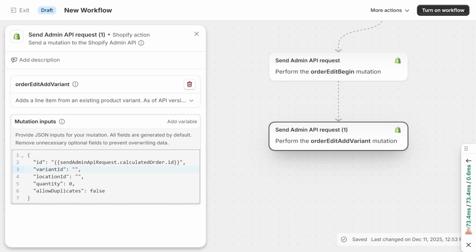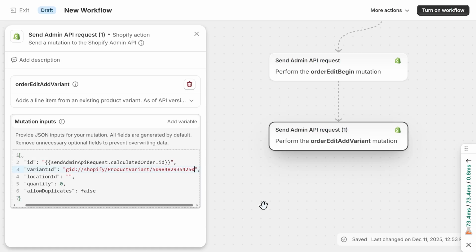The variant ID is what we copied earlier, but here we need to pay attention because as a prefix, we need to type in the following: gid://shopify/ and then ProductVariant. And also make sure that these are capital letters, ProductVariant, and then one final slash. And then we paste the numbers that we copied earlier. So that's the ID from my coffee spoon.